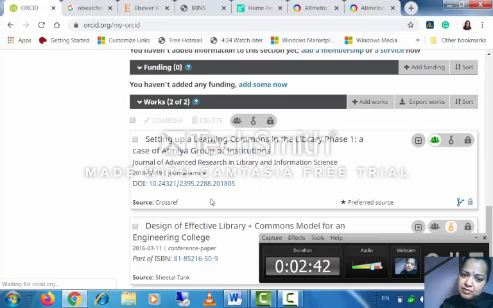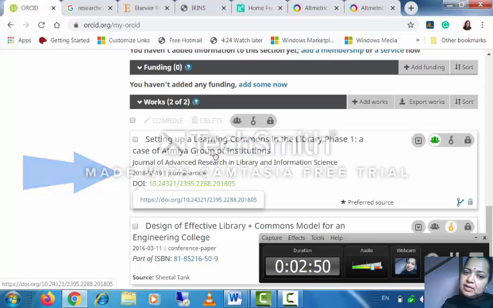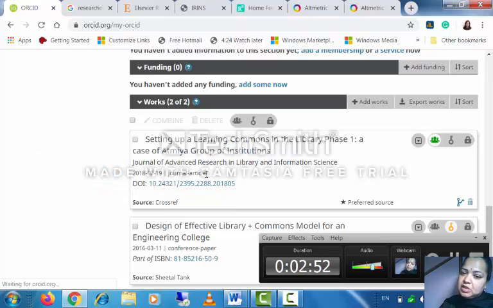So this paper has been harvested and registered over here by Crossref. This actually authenticates you, because I had registered in this particular journal using the ORCID ID. So it automatically comes here and is listed as one of my papers.